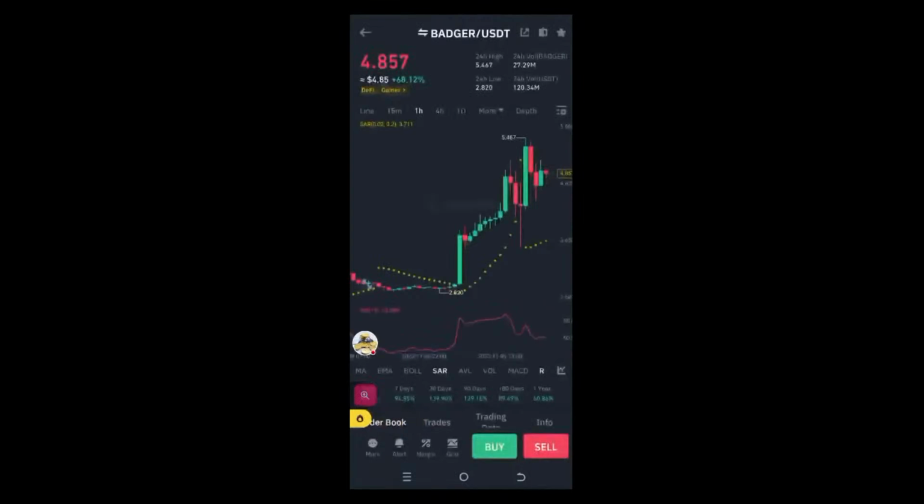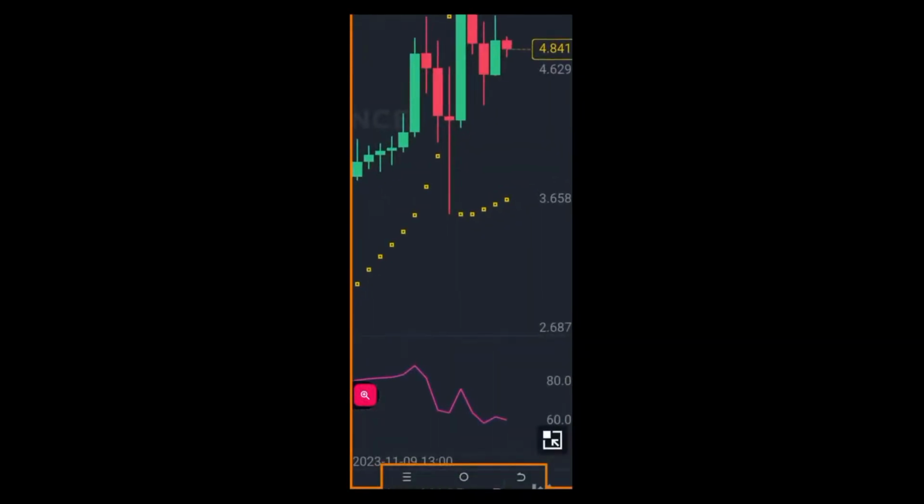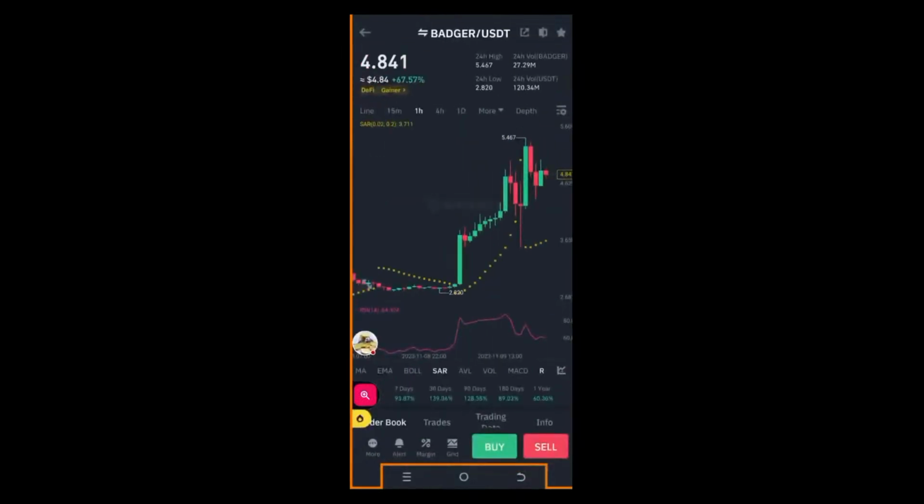Now, you can see how this run over the past 10 hours has been going up, just because BTC has also been going up, right? Then after a while, in the last 3-4 hours, it had a dump, and then it's back up again and just going up and down, flipping and flopping. But currently right now, if you take a good look, we have the parabolic SAR underneath. Now, what are the things we have to look at?